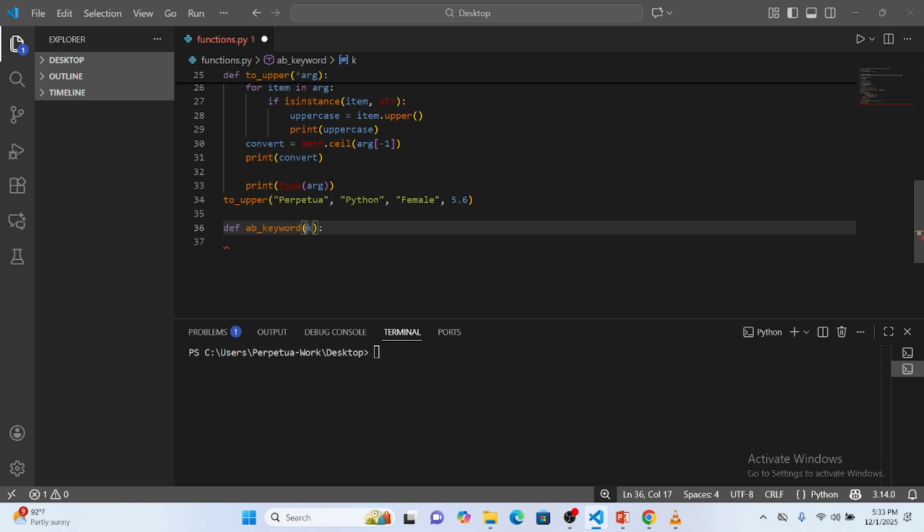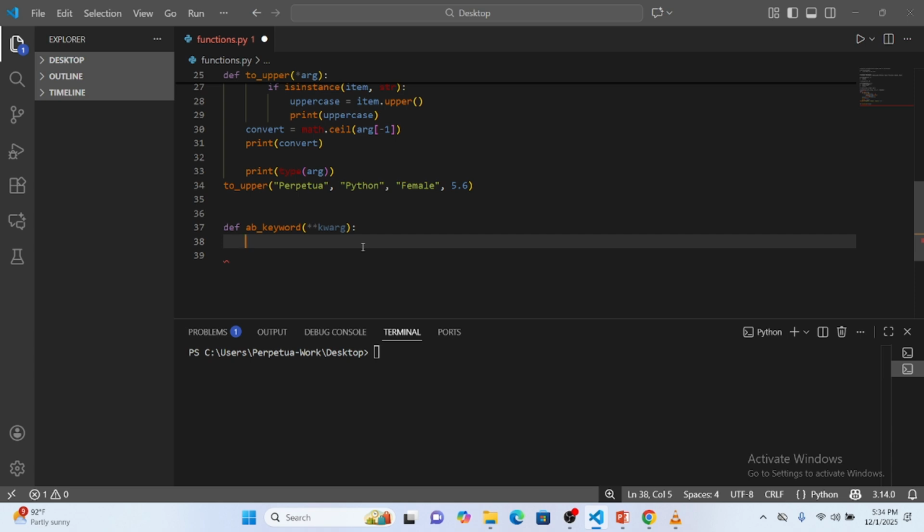You can use letters, you can use any word, but if you want to make your keyword argument arbitrary, then you're going to specify it by using the double asterisk. So now I'm going to also call this keyword arguments, right? So that we know the naming convention. If you want to use keyword arguments, you can use this naming convention. If you want to use arguments, you can use that naming convention.